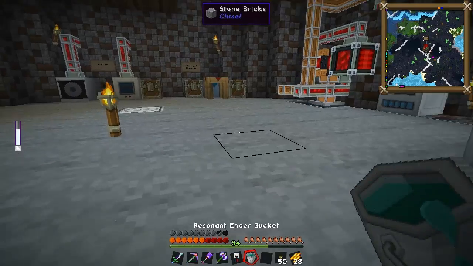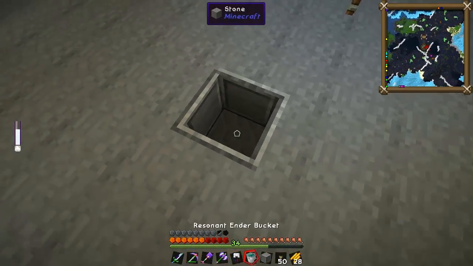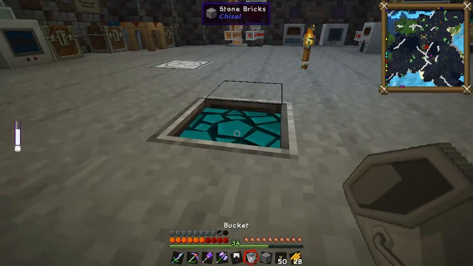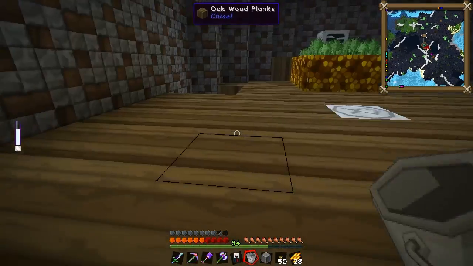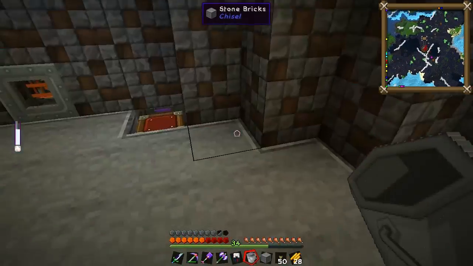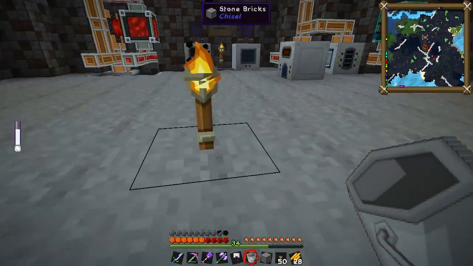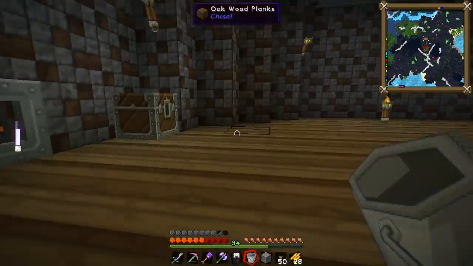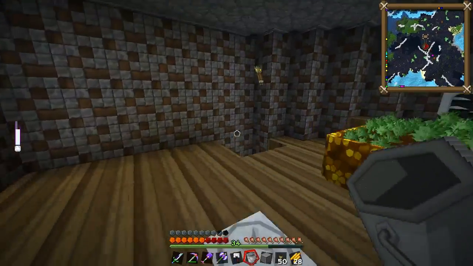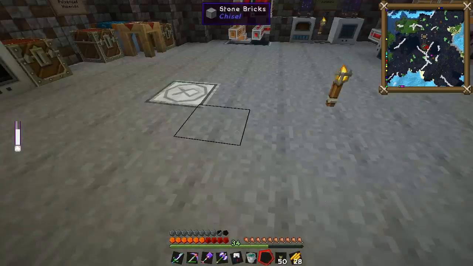So take some resonant ender, put it in a bucket, do this, put the resonant ender on the floor, and watch, if you jump in it, you get teleported just randomly anywhere. Isn't that cool? It's like Liquid Enderman. Yay! Boink. That's so sweet. I love it. Would that make a great trap of some sort? I think it would. I'm gonna have to mess with that at some point.